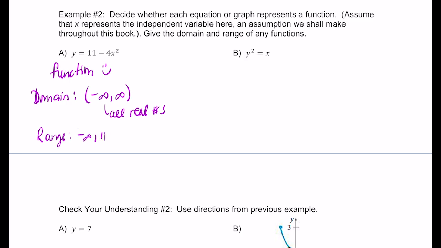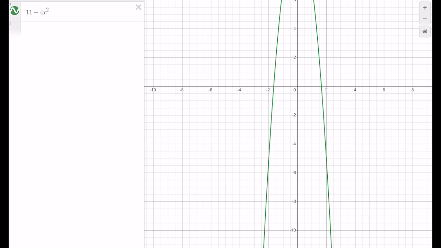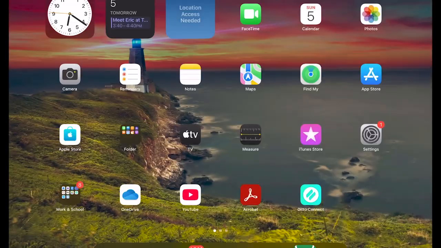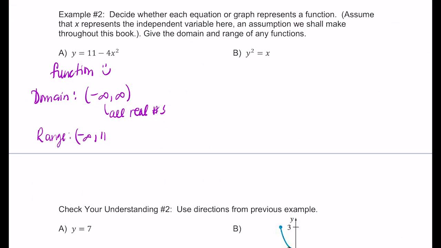And infinities will always have parentheses around them. The 11, you need to ask yourself, should I put parentheses or brackets around it? Parentheses signify it's an open interval. Brackets signify closed. And when you go back and look at the graph, that very top point there is 11. The graph actually hits the 11 on the y-axis. So that tells me that it should be closed. It's including the 11. If I didn't want it to include it, I would put parentheses around it. So I'm going to put brackets around that.